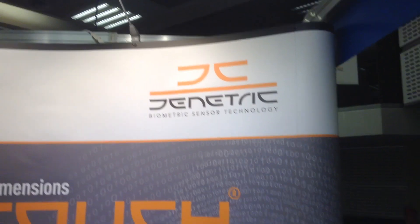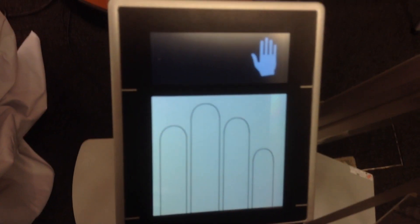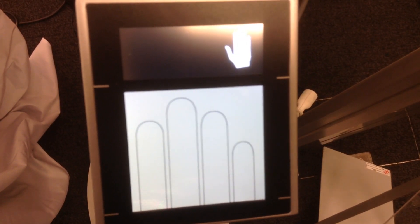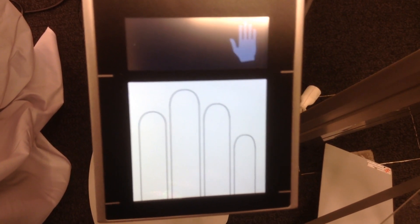What you see here is the smallest and fastest device in the market. Besides this, it also has a kind of indication for the user on what you have to do, because we figure out the weakest point currently for image quality is related to the person who uses it.